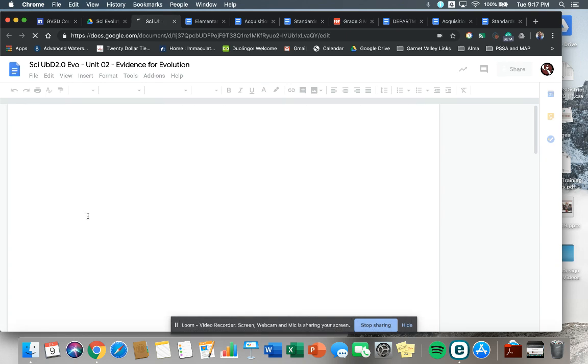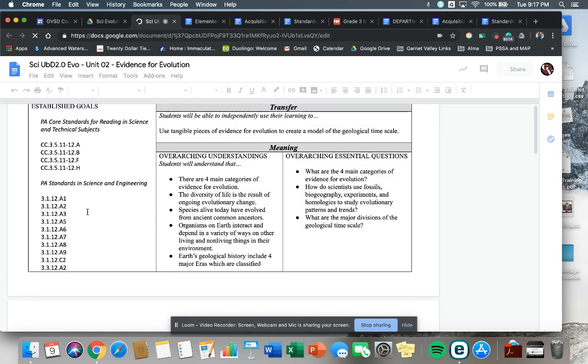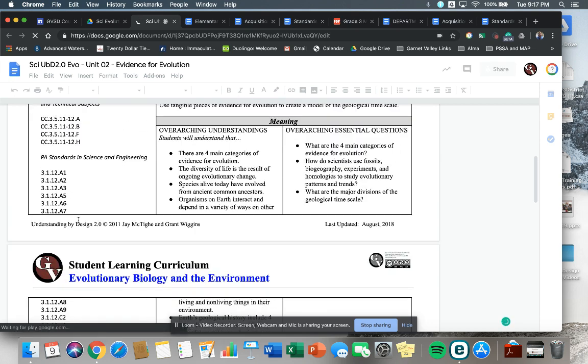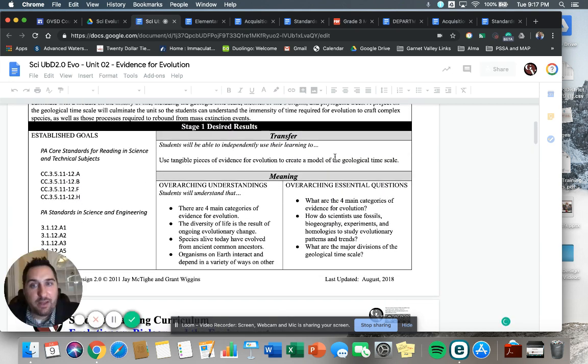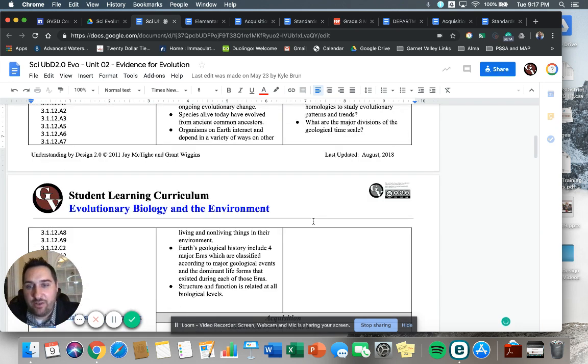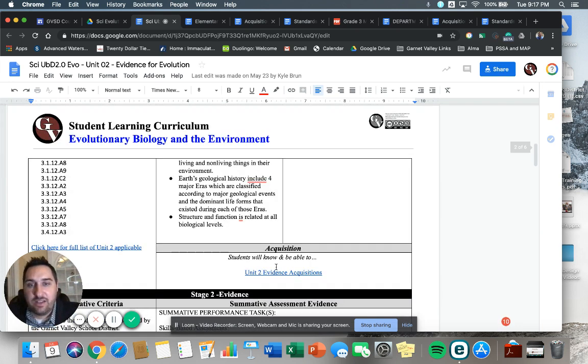Here are the standards, and you'll see a link. This is an example of maybe not focusing on the ones that you're really focusing on, so we want to clean that up a little. Transfer skills, using tangible pieces of evidence for evolution to create, are very general. It dives down, and he has his acquisition skills.